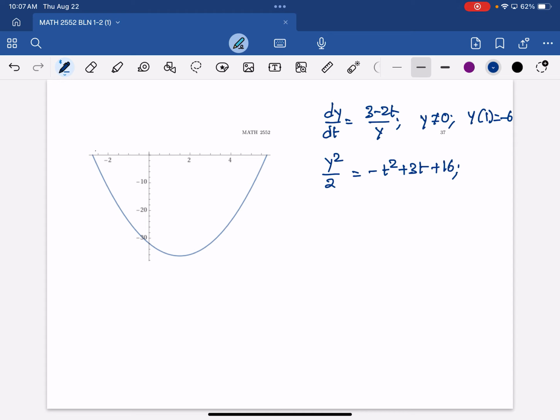Without the initial value, you get one arbitrary constant because it's a first order equation, so you have infinitely many solutions. And luckily we were able to graph it. Will you always be able to graph it? No, but in this case we were able to. We got an ellipse, so you got infinitely many ellipses. Then we introduced the initial value. Then we are saying, okay, my initial value is like this. Is that clear? Are you with me? Any questions?